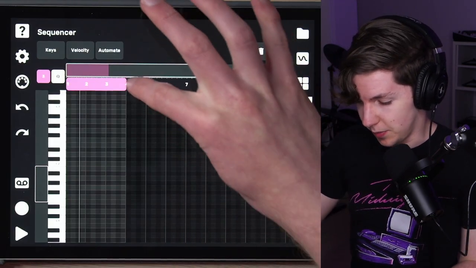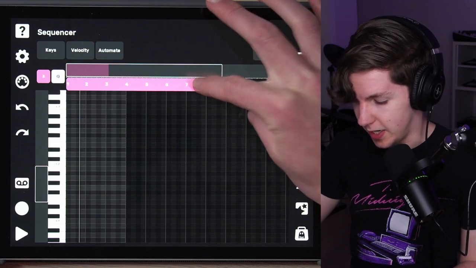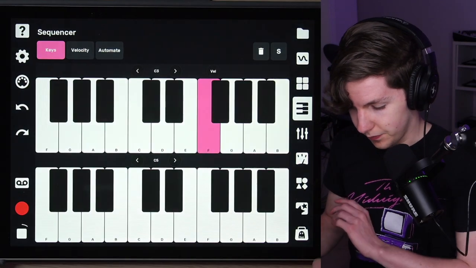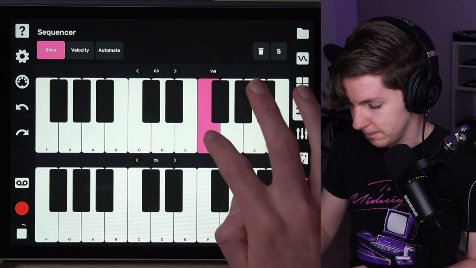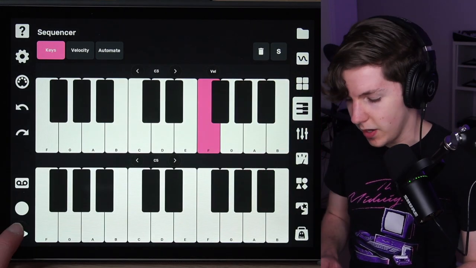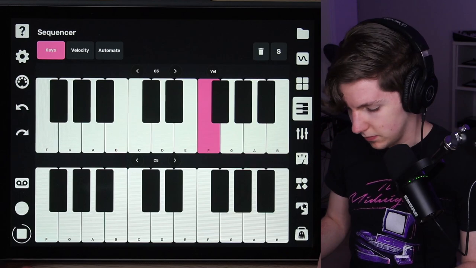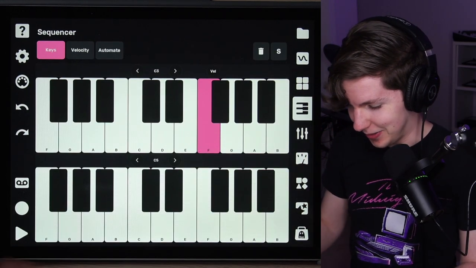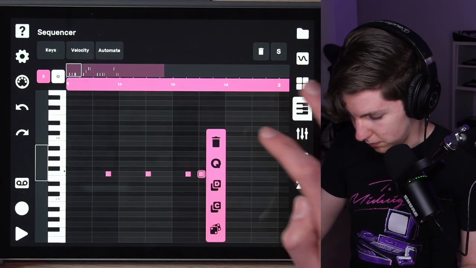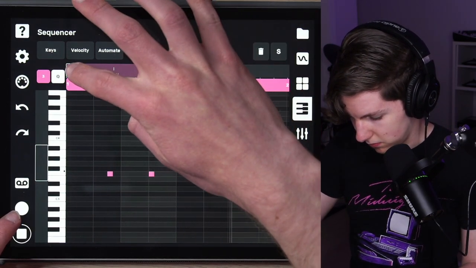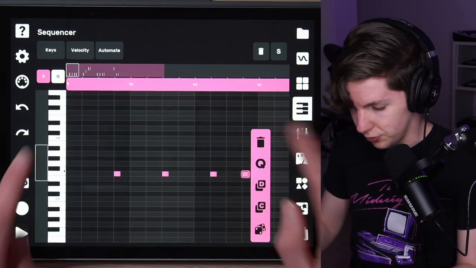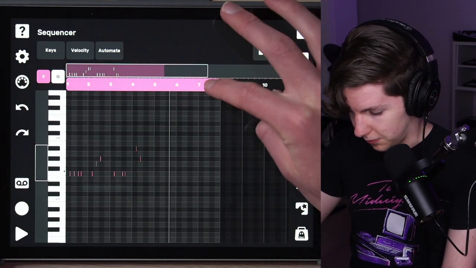All right, so preemptively, I'm going to extend this pattern out to 8 bars, and I think that should be plenty for this simple bass line I'm about to play. Let's just go for it. I'm not art, but you see, I flubbed that note, so let's fix that. I don't think I need to zoom in more to change my quantization. There we go. And so that was only 4 bars, so we can go ahead and just trim this after the fact.